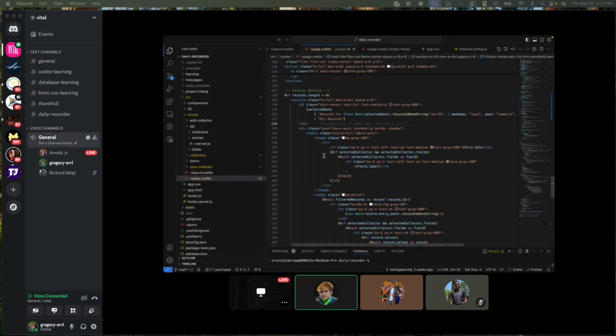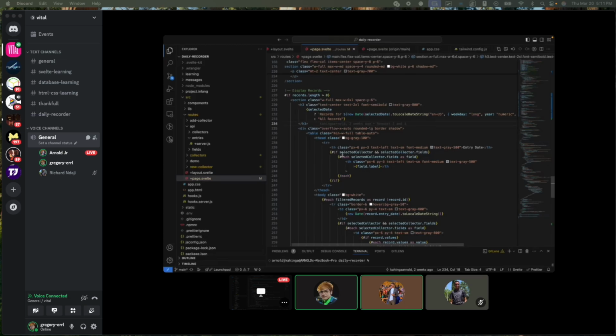For example, if we have five fields on selected collector.fields, then that th tag, or table header tag, will display 5 times, each with field.label. So those 5 different fields will display as field.label.